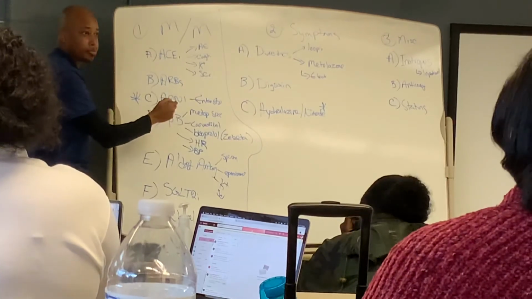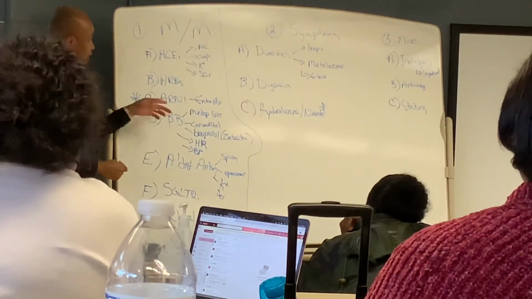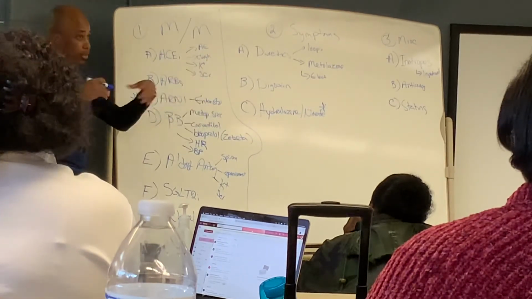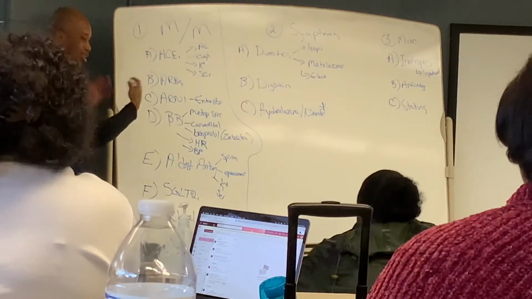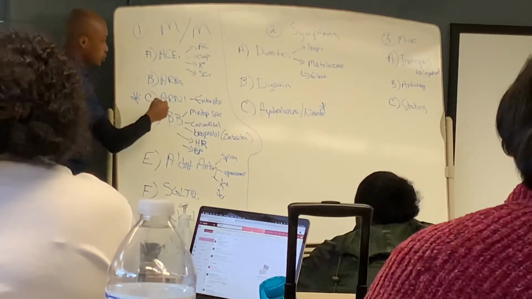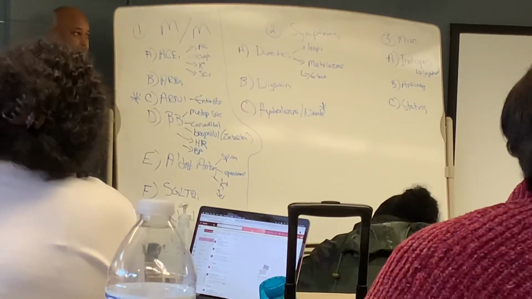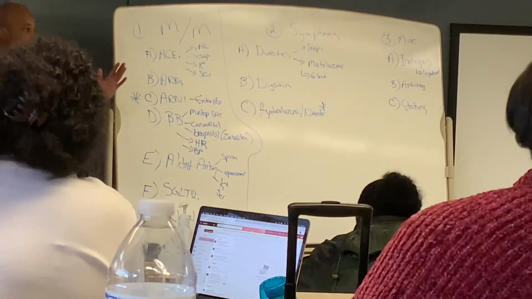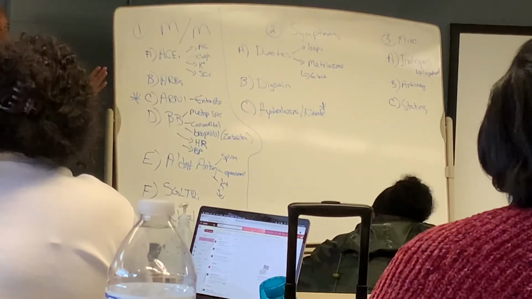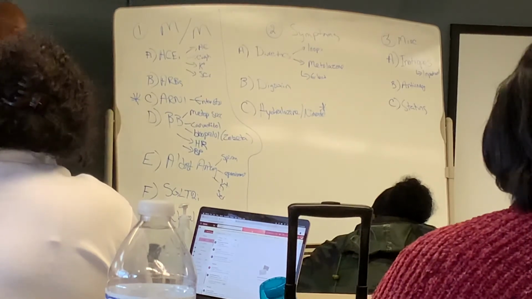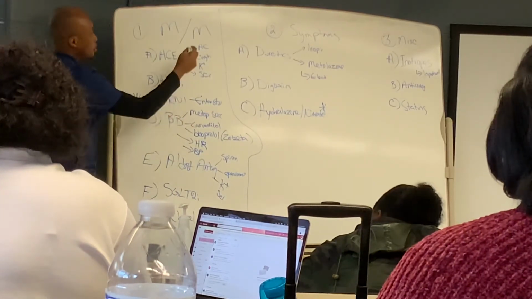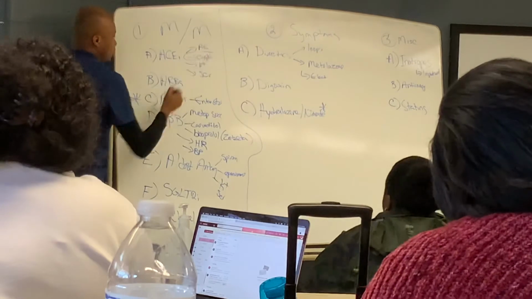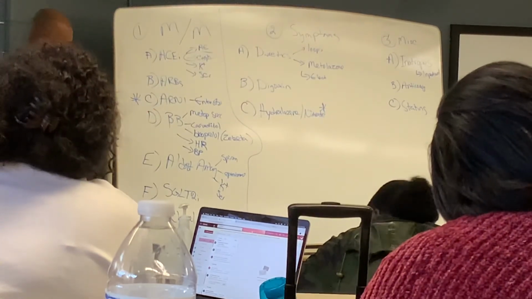Is that the go-to now? Yes, it is. This is another one that used to be restricted at the VA heavily, but now it's on formulary. You use it because of the benefit that we see with it. Okay, so valsartan and sacubitril. Now remember, if somebody is on the ACE, we have to wait how long? 6 hours. If they're on an ARB, we don't have to wait, right? But because this has an ARB, we still have to worry about 3 of these. We don't have to worry about the cough. We do have to worry about the other 3, okay? Because of that in there, all right?